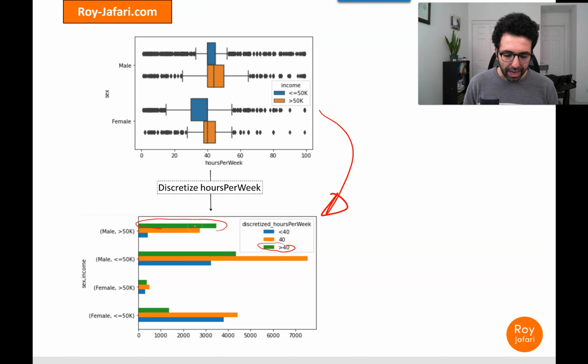So this is a pattern we can easily see in the bottom visual, the one that does not have numerical attributes, but it would be very hard to see that pattern on the top visual.